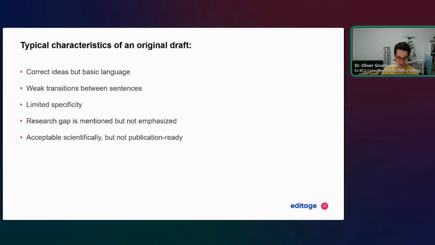You have an author, as an author, you know your field. You know why you did a certain investigation, a certain study. So you mention it, you bring it out, but not in a way that somebody who has nothing to do with your specific gap would directly see as a gap. So this change of perspective often doesn't happen in an author in the first drafts. So it's scientifically correct, it's acceptable, it's not publication ready.